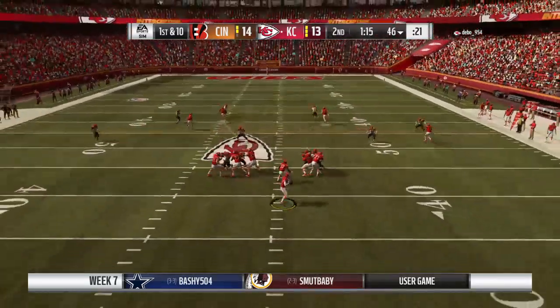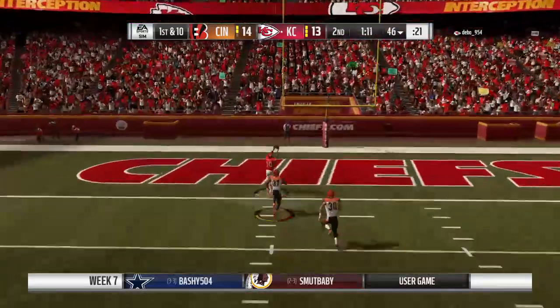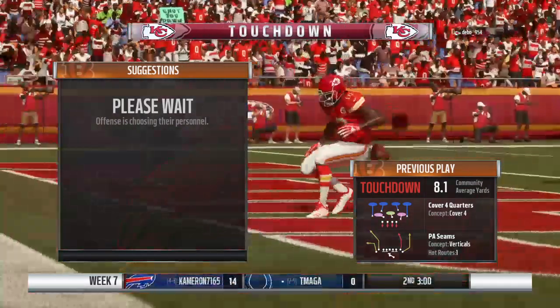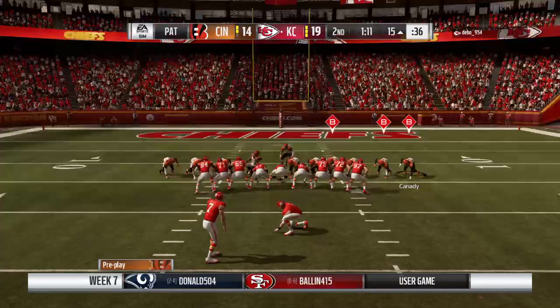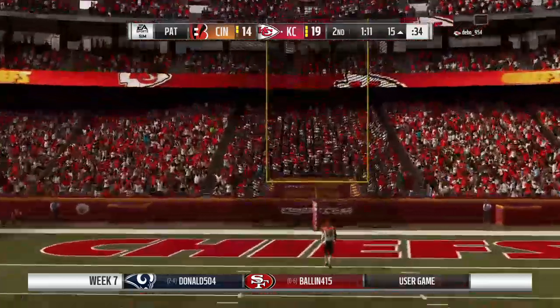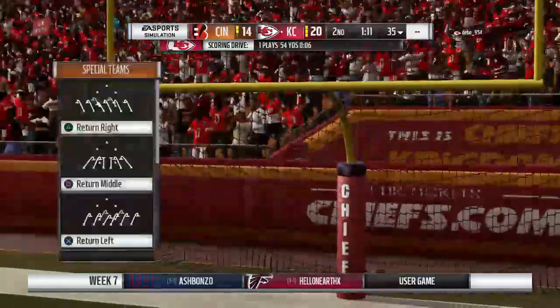So after the INT, here's Mahomes. He's going to loft one deep over the middle. This is caught by Hill for a Chiefs touchdown. Tyreek Hill with his 2nd touchdown of the game and 5th on the year. And the Chiefs strike quickly here for 6 points. The extra point up and good, and that'll make this a 6-point game.